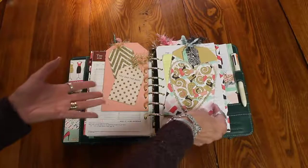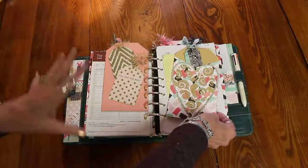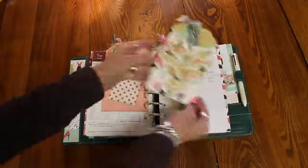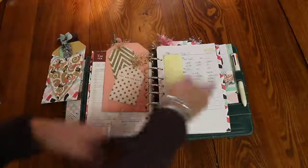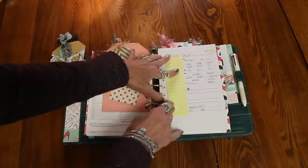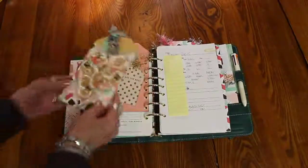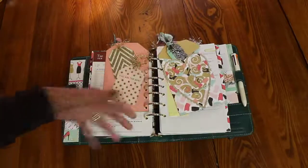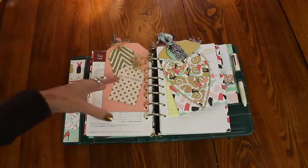I thought, well, that takes too much time — didn't want to lose five minutes of the day. So I then ended up doing something on the computer that would be an insert, a five and a half by eight and a half insert that I could run off and use it daily to keep track of things. I played with that a little bit and got it to the point where I wanted it and felt it could be useful. And that's what I was going to share with you today.